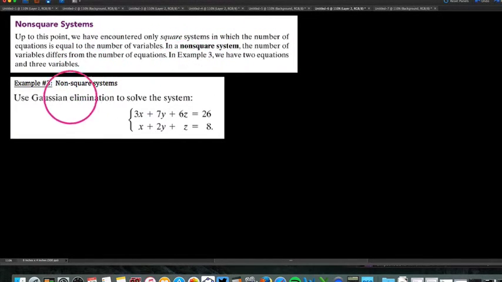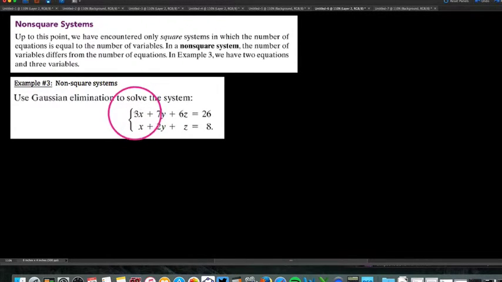In this example number 3, we have 2 equations and 3 variables. You can see that this is a non-square system because if we were to have a square system, say I make up a third equation here, x plus y plus z equals 1, then we would have 3 equations and 3 variables, a 3 by 3 arrangement. So when we have non-square systems, we're referring to a system that, if you look at the left side, is either tall and skinny, with fewer variables but more equations, or has very few equations but a lot of variables.